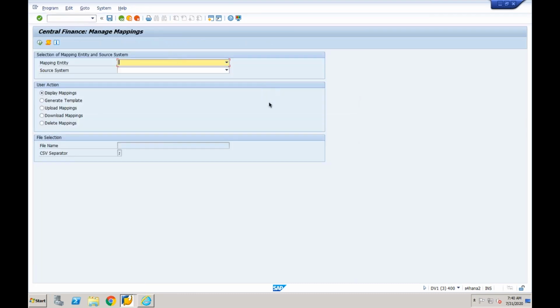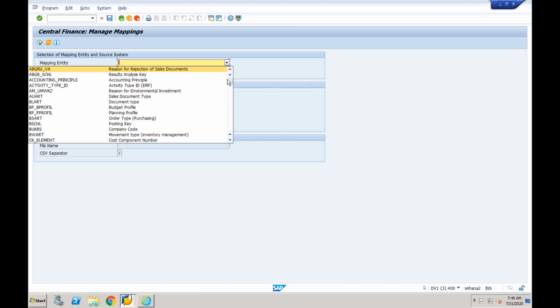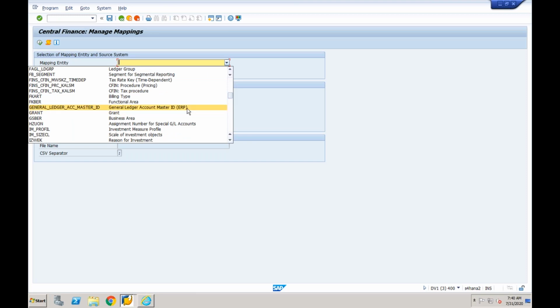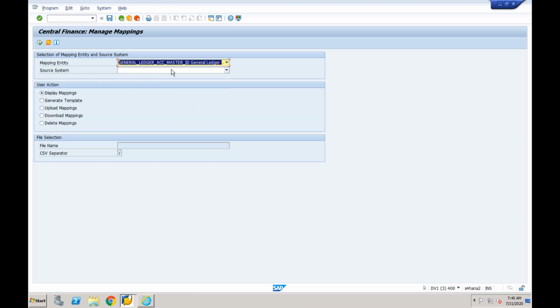So this is a transaction code which will give us the list of all those objects which are already mapped. So the mapping entity in our case is the general ledger account. This one. Source system is EPX client 800. Okay, and we want to display the mappings.